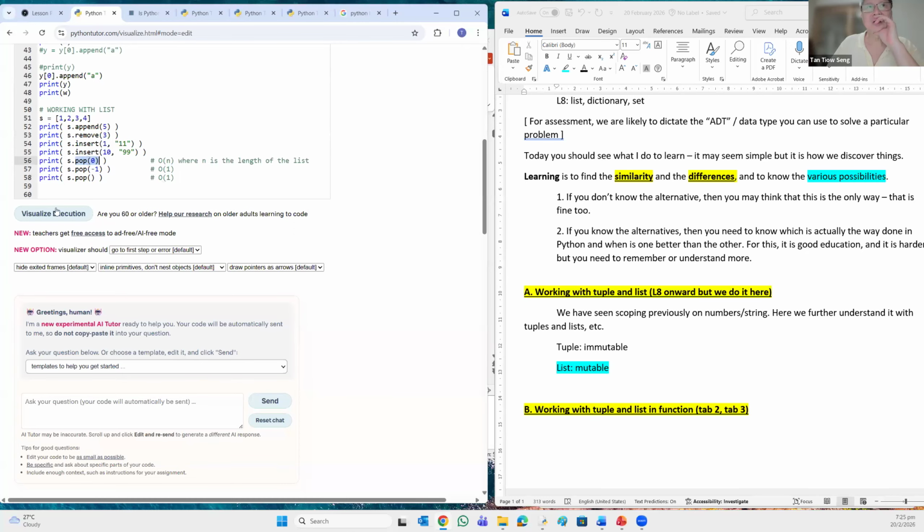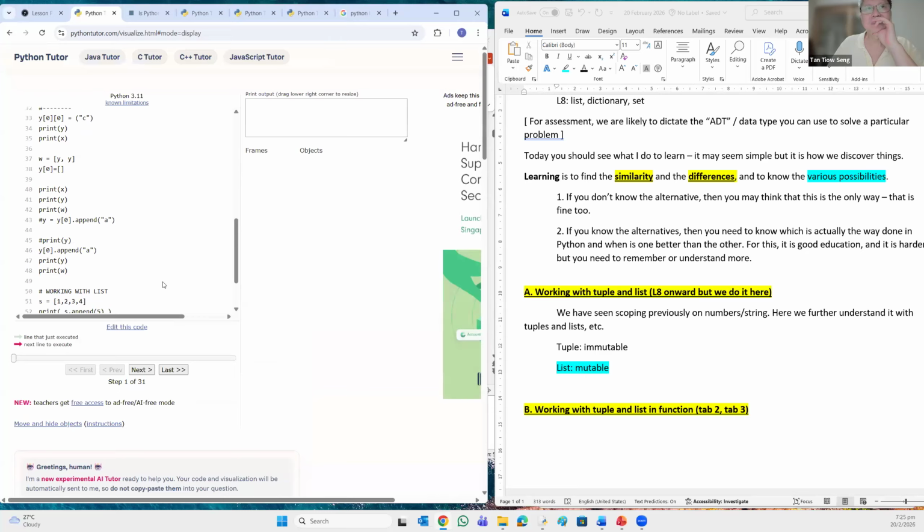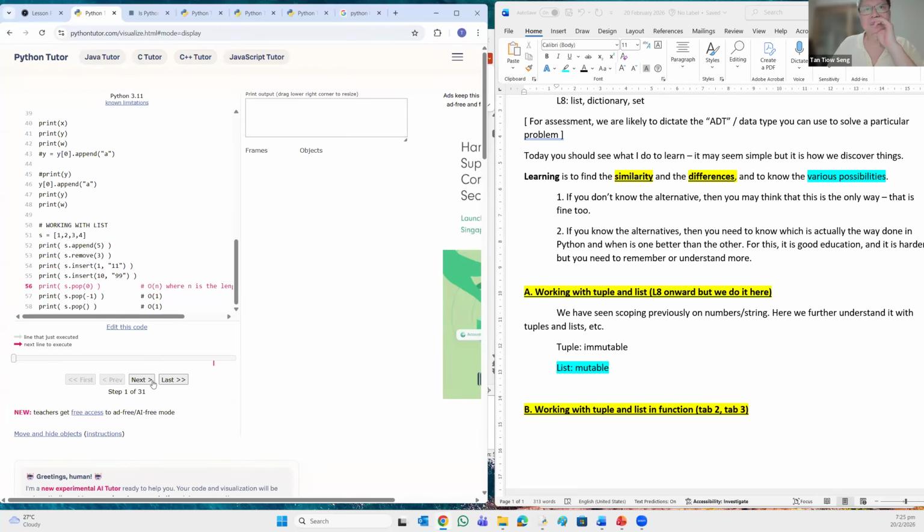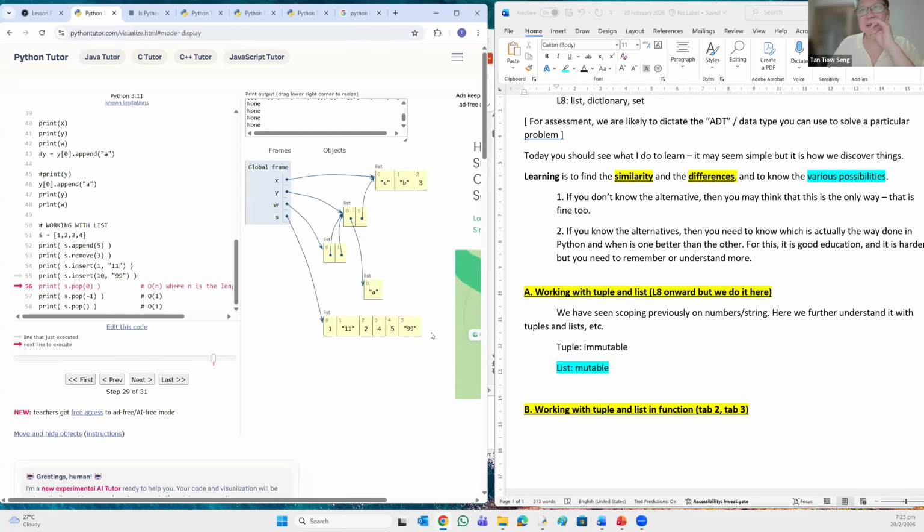Because just now you saw pop 0 takes things from the beginning, and all the other items have to be shifted. This one is moved here, this one is moved here, and so on. So no matter, if you have n items, you have to move n minus 1 items by one position. So it costs you O of n time. On the other hand, pop minus 1 is simply removing the last item. It can be done easily, and it's just O of 1.